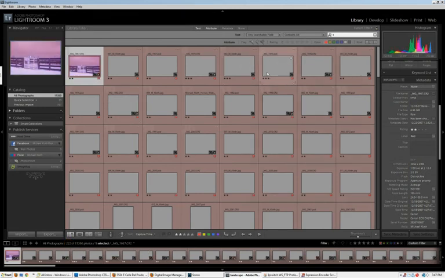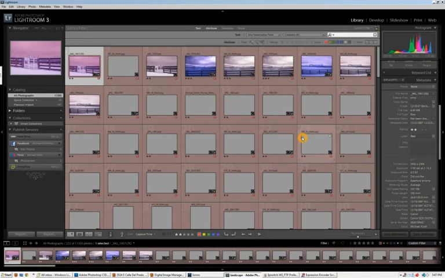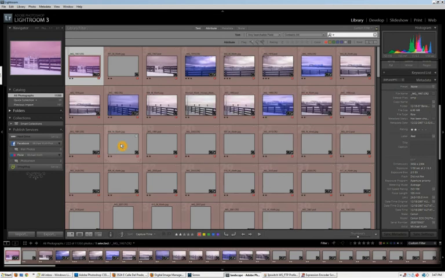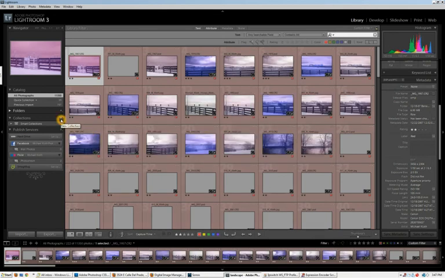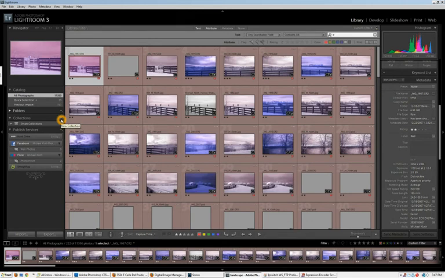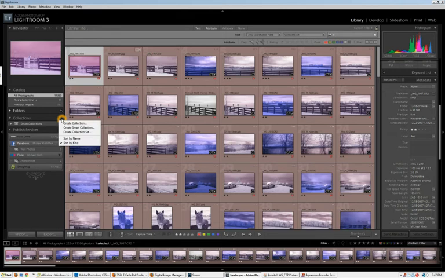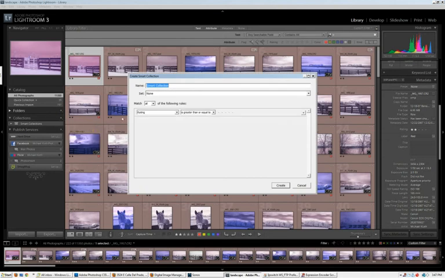So assuming that this is more or less the collection that I want to create, in order to create a collection, you come over here and you can see there's this little plus with the little down triangle. Hold it over and you can do create collection. Alternately, if you want to do a smart collection, and again, smart collections are going to automatically add in new photographs as they meet the criteria you set, I'm going to do that because that's actually a more useful way to do it.